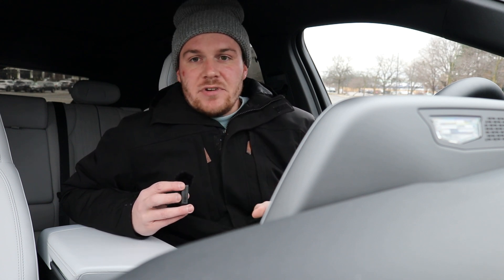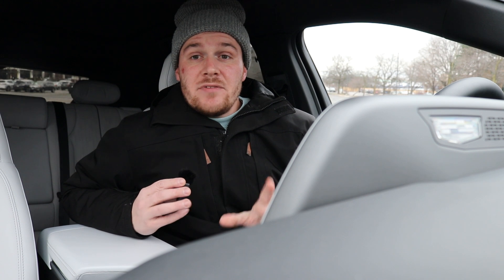Most Cadillac models now are available with Super Cruise, though there are a couple that aren't. Right now I'm in a 2025 Cadillac Lyric — it's one of my favorite Cadillac models, just fantastic in everything that it does. One of the best EVs on the market, I believe. Especially this one with its red exterior and amazing off-white gray interior. It looks fantastic, it's so smooth to drive, a great all-around car with this amount of range and level of technology. I really love the Lyric — can't recommend it enough.